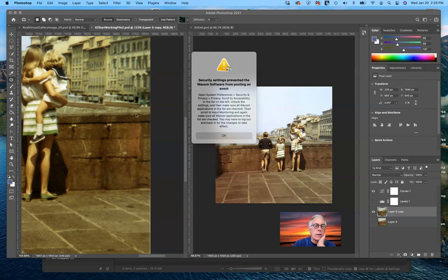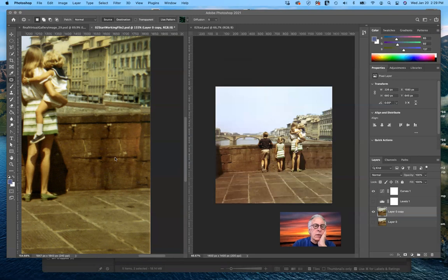Now that went away. So we have a few things that we need to clean up here. So I'm going to leave some of this here. Why not? I can move some of it about. It actually doesn't look half bad at the moment. But there's a few little things that I need to clean up because you'll notice that the brick wall back here doesn't match. So I can take this and I can move it down. That would be a good thing to do.